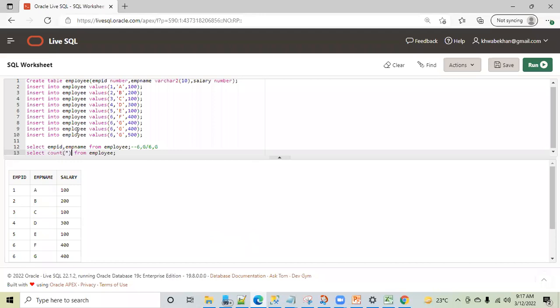If I execute this, what will be the output? I know I'm repeating this, but I want to understand what will be the output of count of star. All records, all the information. All the records present in this table, you will get the data. Correct? Yeah, the output is 9. It means I have 9 records in this table. Count of star will not remove any duplicates. I've told you earlier as well. Star means everything, whether it is null or whatever it may be. Hope this is clear.